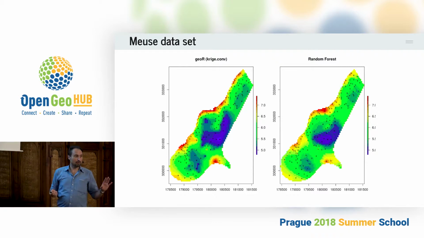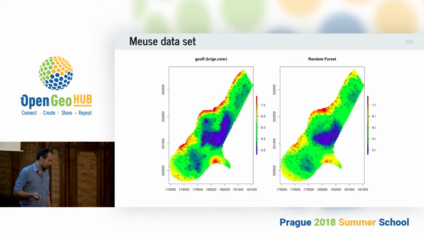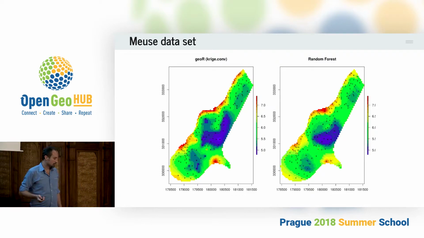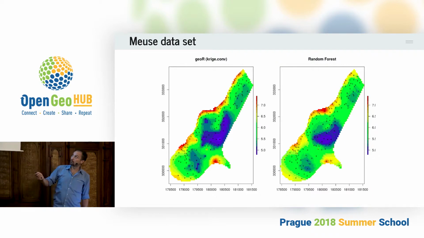For me, a much more important thing is you have access to the data, by the way. So when you see this, here this blue is a bit bigger than here, and it's a bit more complex. And this thing looks a bit smoothed out. And I was thinking, why does this happen? Because random forest is an ensemble, and so if you do like 150 trees, then it will smooth out a bit because it averages, especially if you have a lower number of training points.